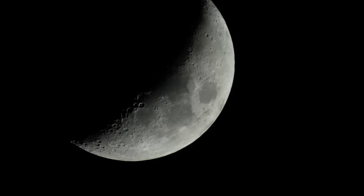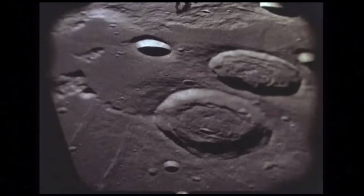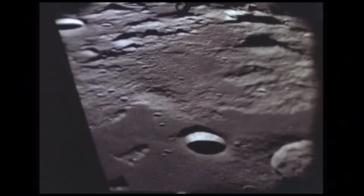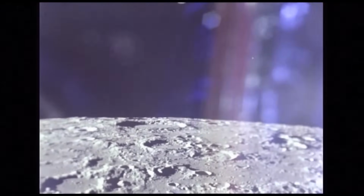The far side of the Moon is an ideal location for these observations due to its shielding from the Earth's electromagnetic noise. This makes it a perfect spot to study the space environment and solar bursts, and potentially to observe the early stages of the universe, free from the interference experienced on Earth.